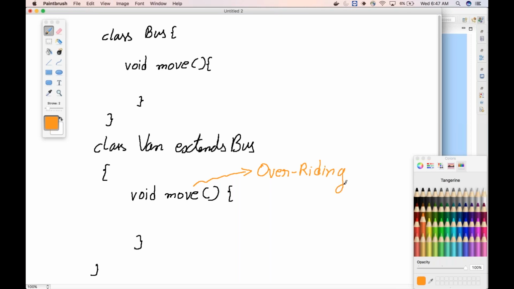Overriding. A parent class method modified in the child class is called what? Method overriding. To do method overriding, what should be there? There should be an is-a relationship. What is that? Inheritance.